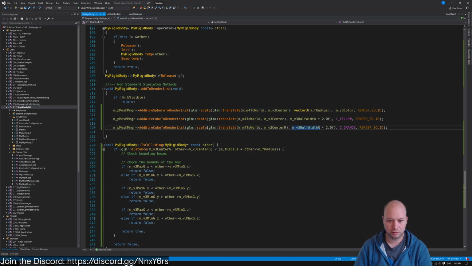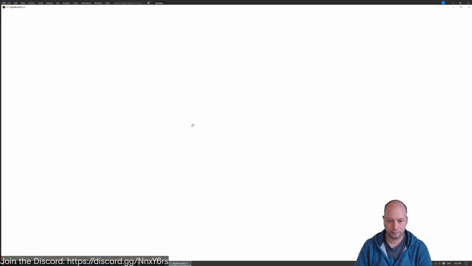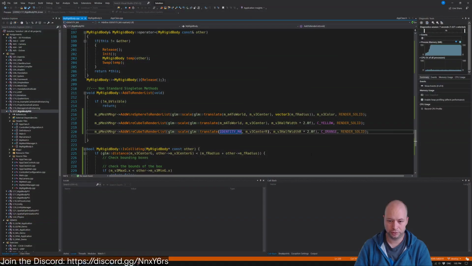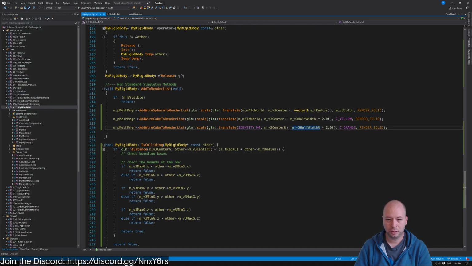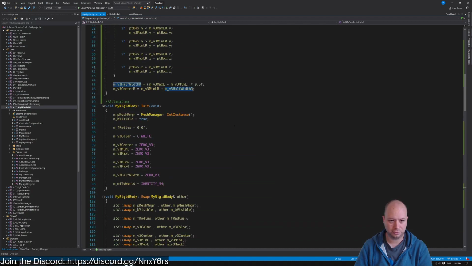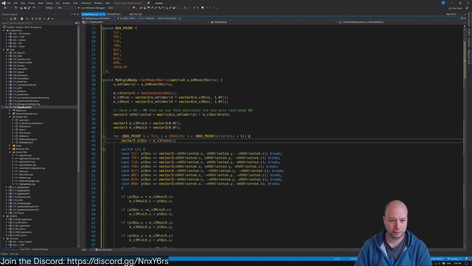So let's get rid of this. And now you'll notice it's still up there, and it's going to move around, which is also something we don't want. The center should be correct initially. So something we're doing wrong with the MV3 center.